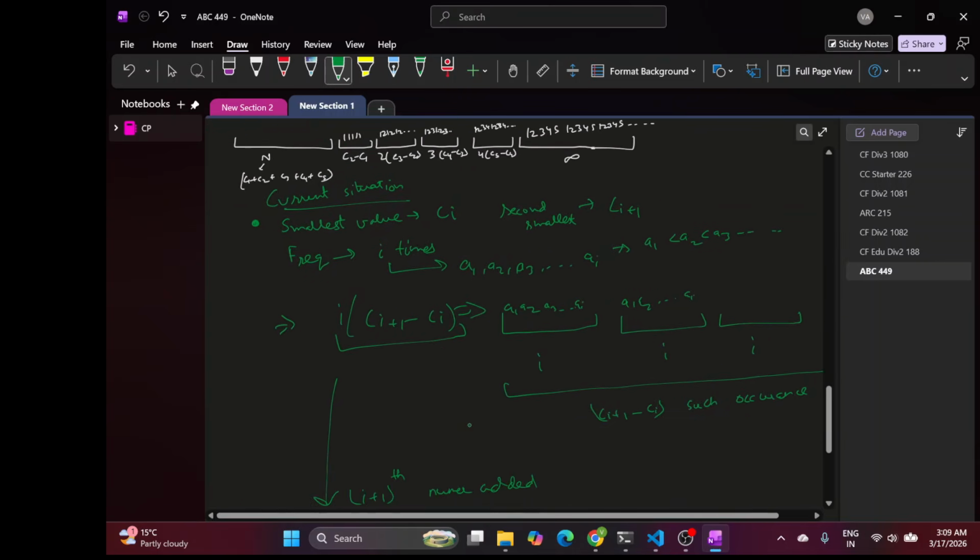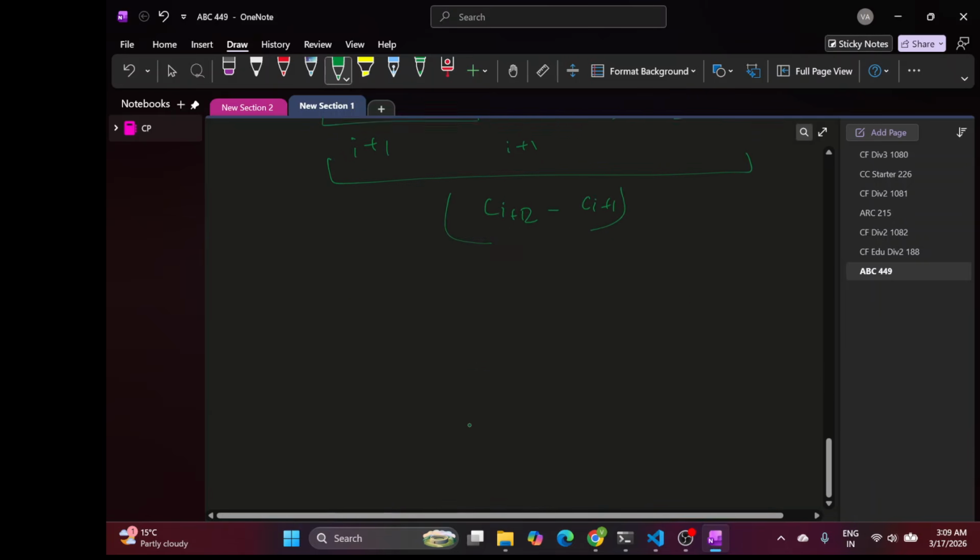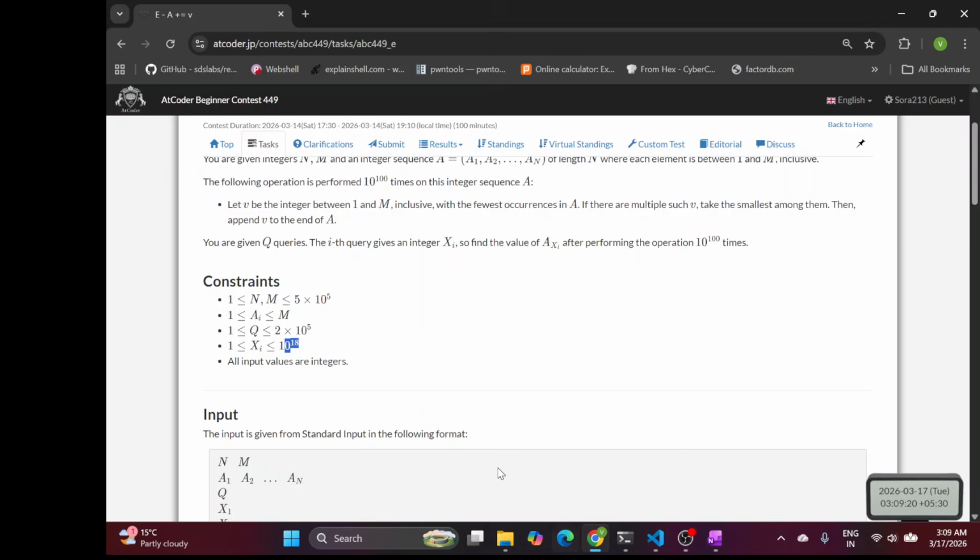So what we can conclude from this: we are given a query and we need to find the element at the xi-th index.